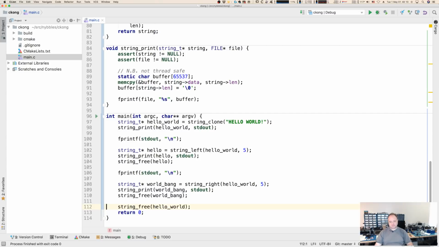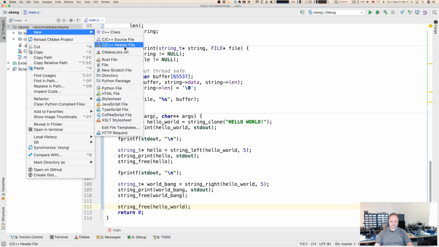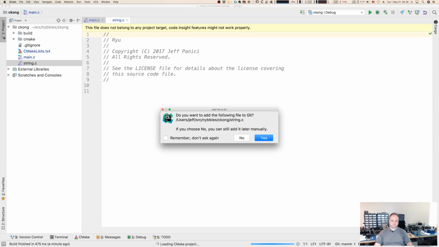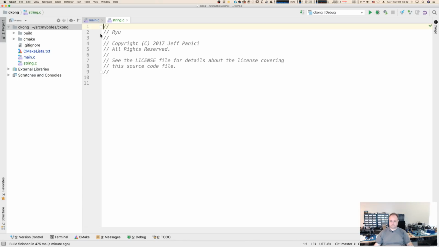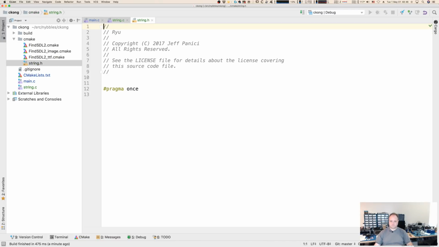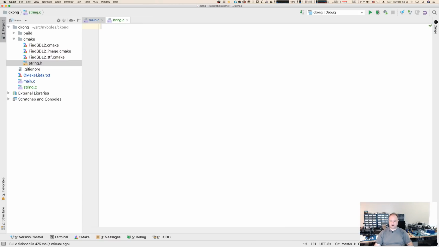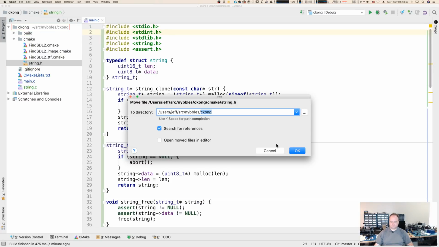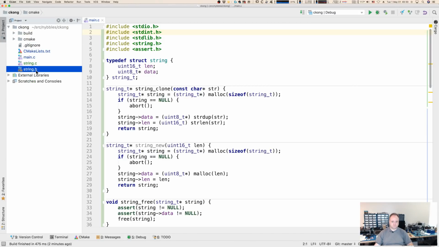So what I wanted to do next was, let's go through and create a module. So we're going to create a C source file and header combo. And we're just going to call it string. Make sure, put it in there. And then we need a header file too. And you can ignore the Ryu header. I have C11, it just configured to, oops, you put it in the wrong spot. Okay.